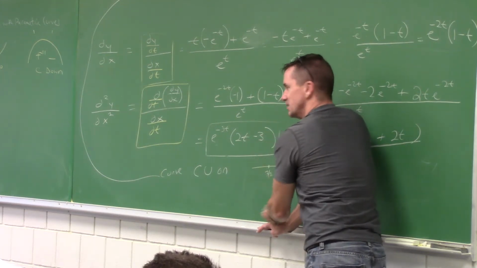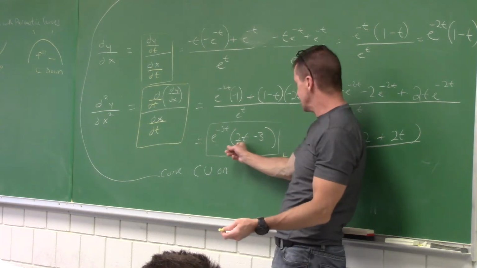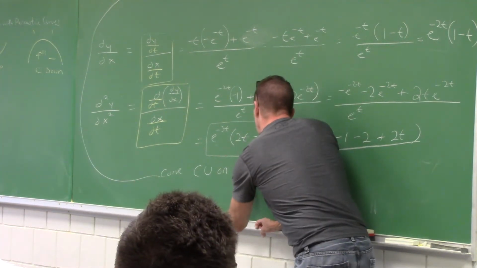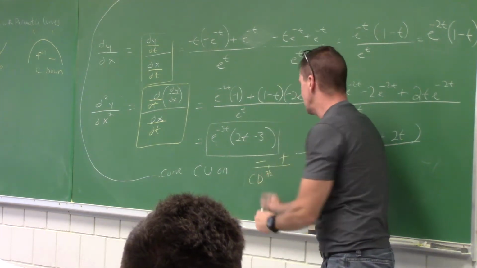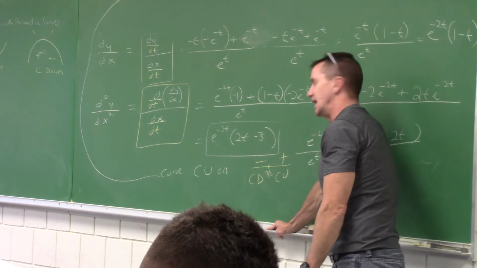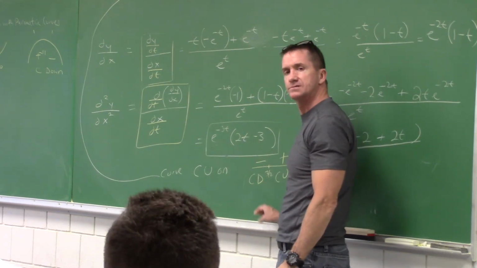What about on this side? What's the number less than 3/2 that's easy to test? 0. I like it. Put a 0 in there. 2 times 0 minus 3 is what? This is going to be concave down over here, and then it's going to be concave up over here. And it looks like at t equal to 3/2, we have a POI, a point of inflection, or an inflection point.